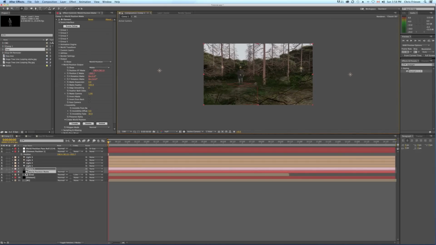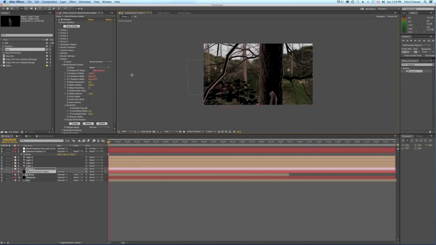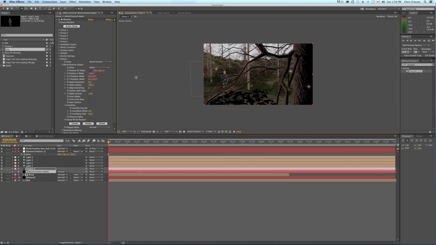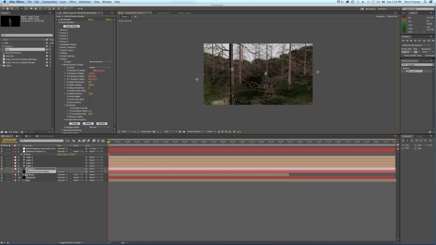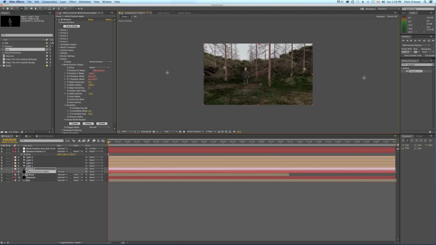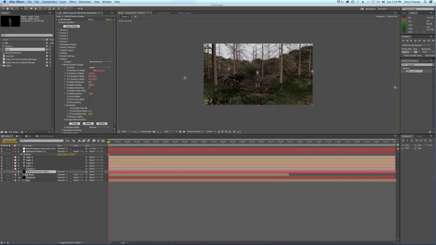And this way, any of the foreground stuff actually passes in front of the keyed footage. I might go into the world position settings and lower the feathering a bit so it's not so soft.